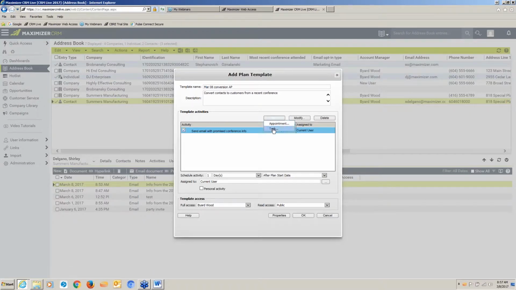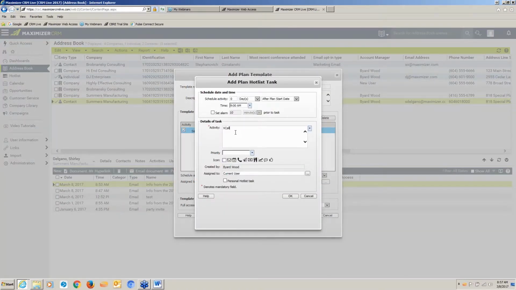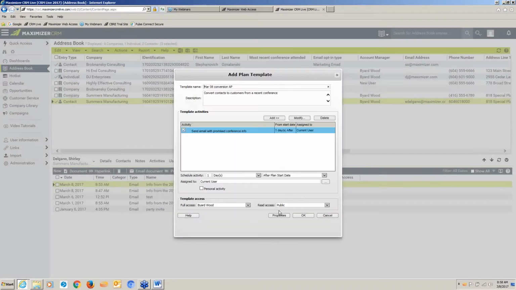I click Add Task, and my next one is call to follow up on the first email. I want to make sure that they've got that email, see whatever questions they have, and see what else I can be doing to move them along this path of conversion. Well, I'll make this 3 days after the plan starts. Again, I'll take out the time. And the reason for that is they get the email, I'm giving them 2 days to look at it, to maybe read the attachment that I send with it. Then I'm going to phone and follow up and see what's happened. So I'll go ahead and make that my second one.